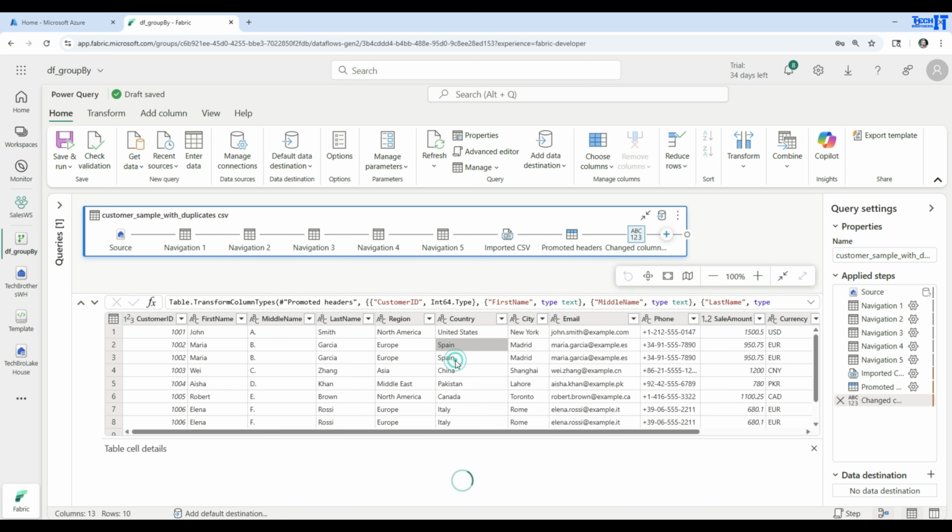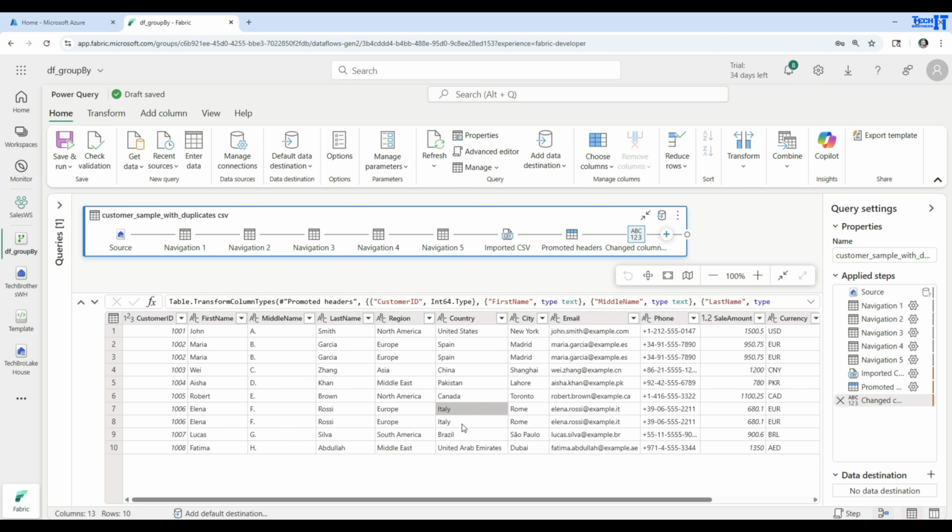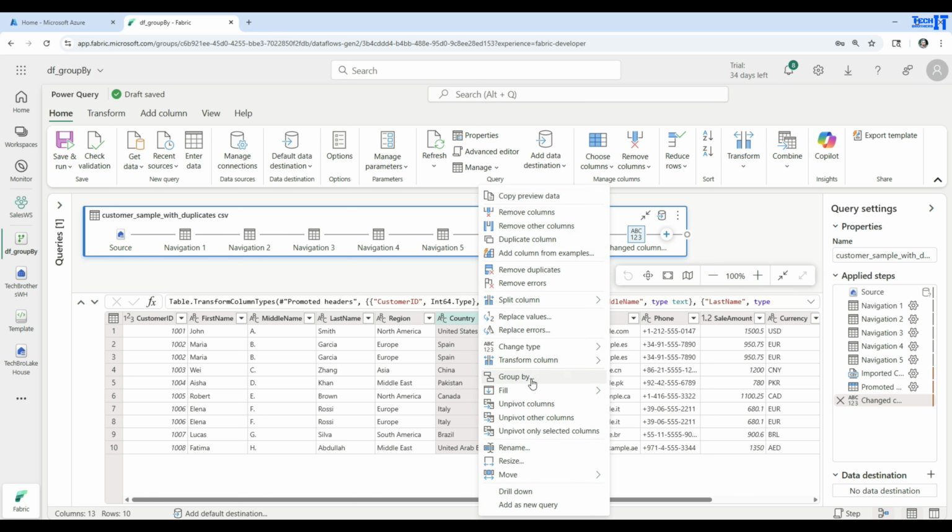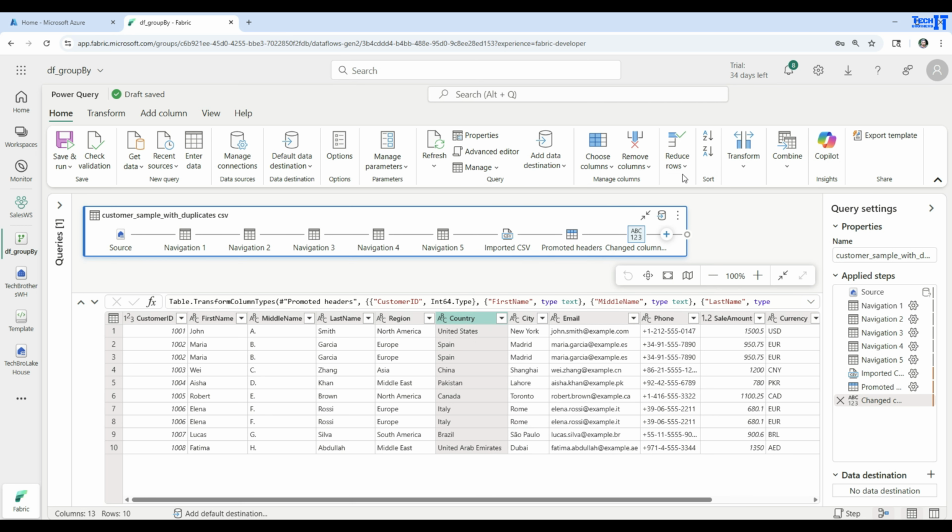we see that we have some first names and country. There are some duplicate records here by those. You can see that Spain and Spain here. So there are 2 records for Spain here, and there are 2 records for Italy. And I can do one thing. I can go to the country here. Then instead of right clicking and going to the group by, you can also go right here and go to transformation and then group by.